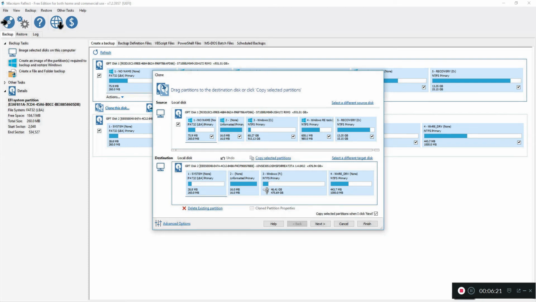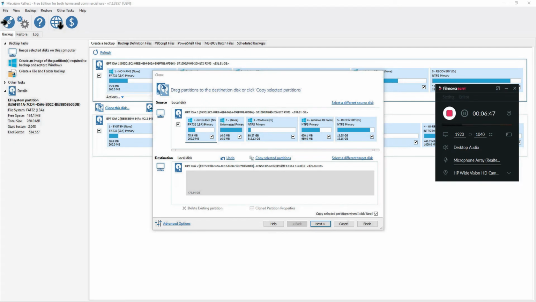Now I have recorded stuff on this SSD, so delete all the partitions. You have 4 partitions, you delete all. Then you see here on the source local disk you will see like 5 partitions.